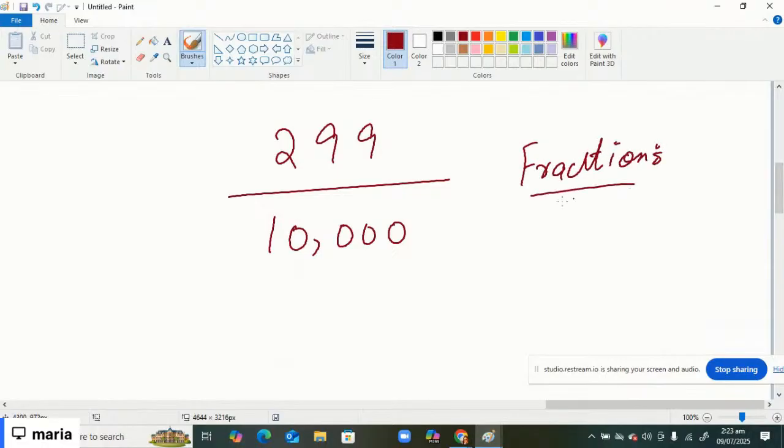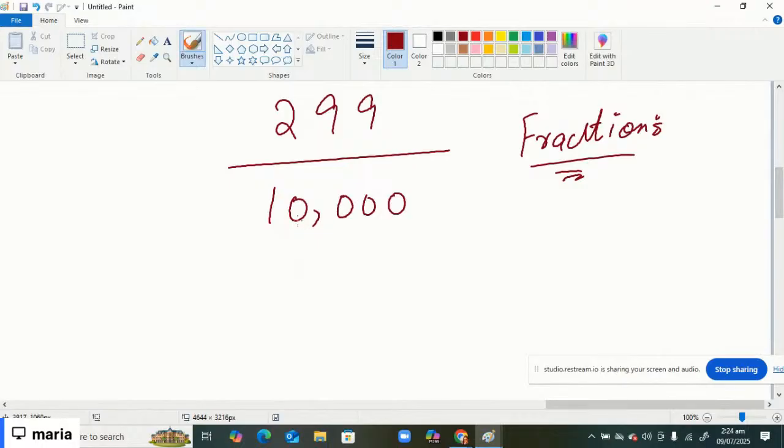You are going to convert this fraction into decimal. So how can we convert it? We are going to convert like this. First of all, we count the digit of zeros. Okay, let's count it. So digit of 0 is 1, 2, 3, and 4. So there are 4 zeros.